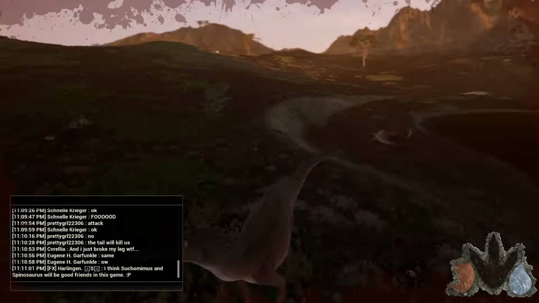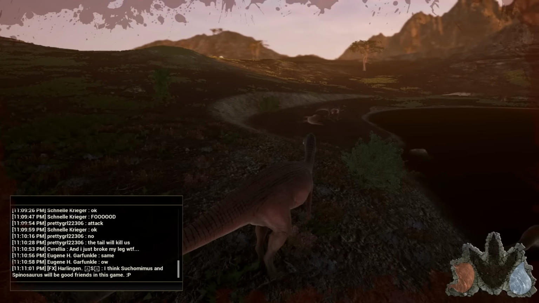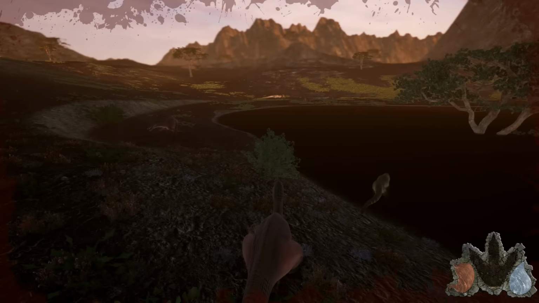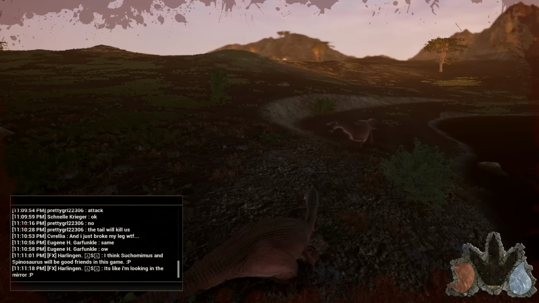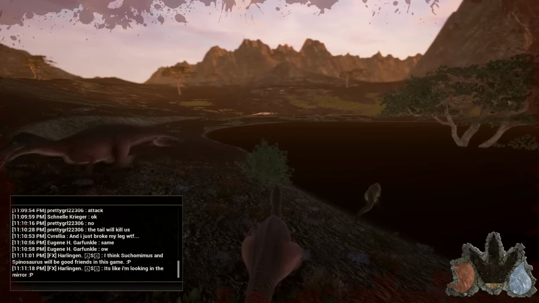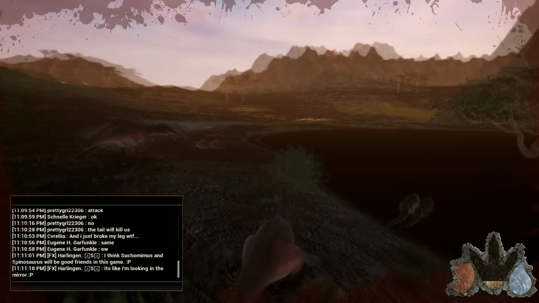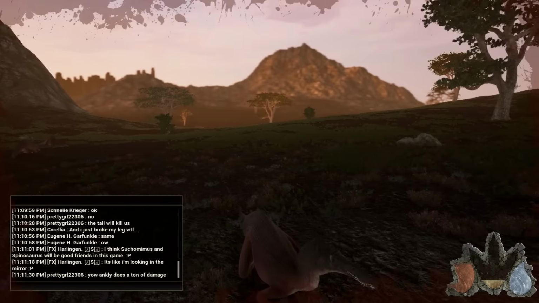Oh, I'm out of stamina. That's a shame. I was having fun. The stamina drain seems to be kind of significant. And I can only assume I got a hit on him. I couldn't 100% tell. Suchomimus, pretty cool, guys. Pretty cool. And yes, apparently related to the Spinosaurus, so it'd be interesting to see how they relate to each other, if at all.